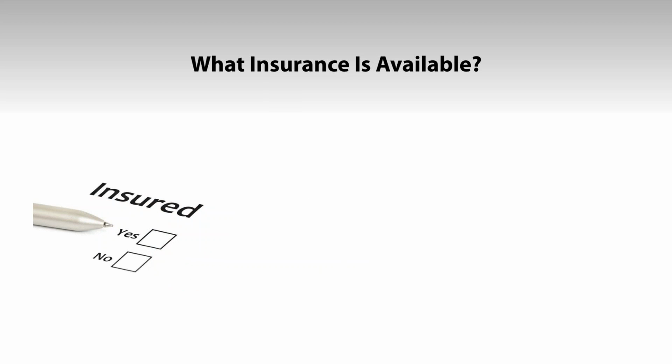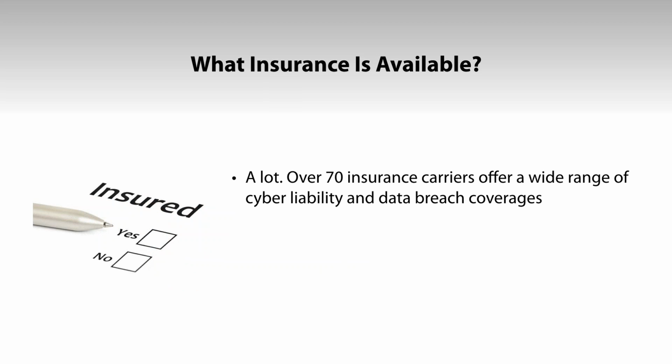So, Matt, starting off, what products are available to help keep someone protected? Right, and the quick answer is there's a lot of products and more coming on the market every day. Right now, there's over 70 insurance carriers offering a wide range of cyber liability and data breach coverages. This was not the case 10 years ago. There were maybe 10 or 15 carriers, more your Lloyd's of London type insurance companies, offering this. Now, as these breaches are becoming more prevalent, the insurance carriers are trying to respond to this new exposure to loss. So you're seeing a lot more Main Street insurance companies, Hartford, Travelers, Liberty Mutual, coming to market with some product to try to solve a cyber attack, a data breach.